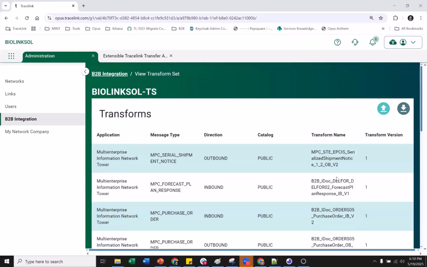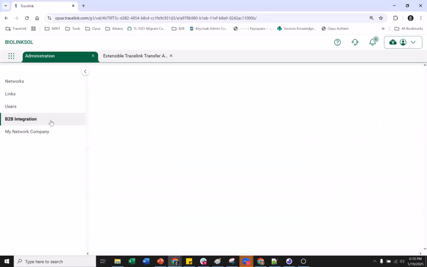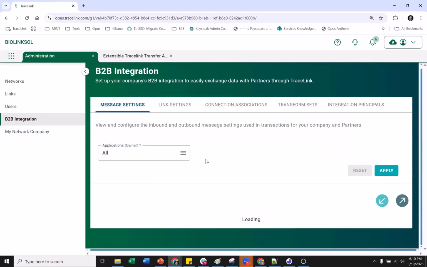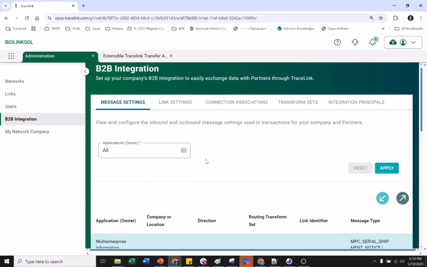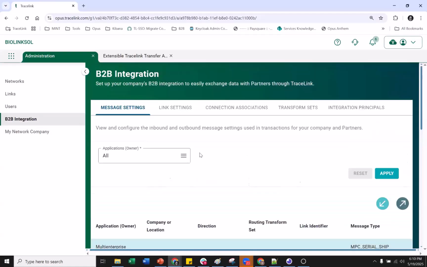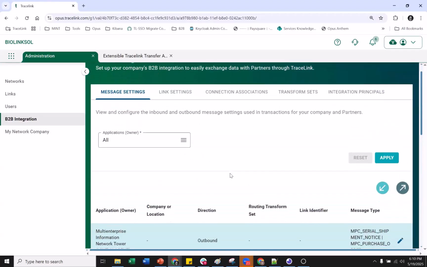Okay, so what are the steps? The steps that happened on the partner side were these. First of all, the document was sent inbound, and all the processing happened. In Mint, all those different transaction workflow states were executed. And then on the outbound side, when the outbound canonical was finally generated, the first step was to check what the option is for the outbound side: transform and deliver, transform only, and so on.